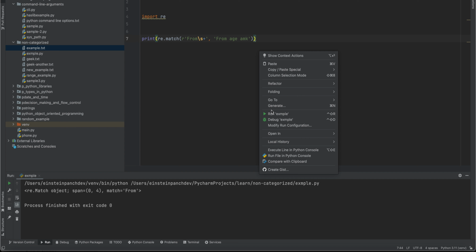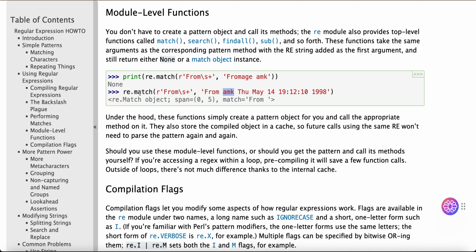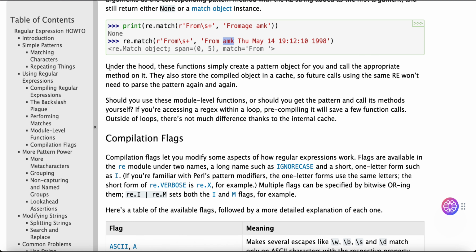This will match, correct. But this won't. Okay. And print, we showed the example already.